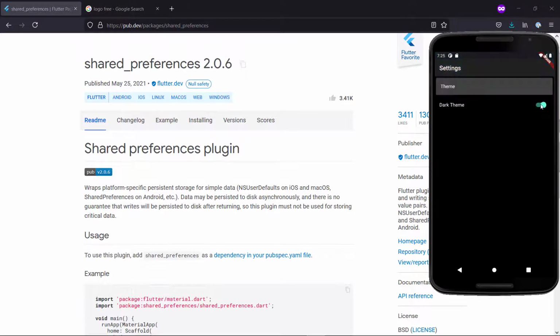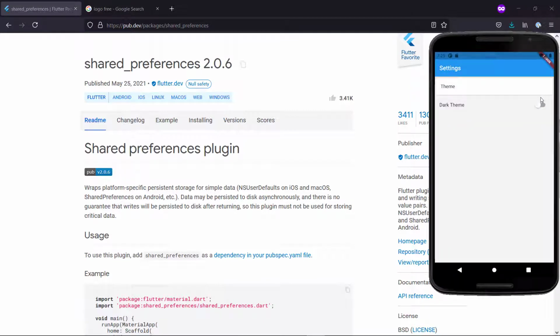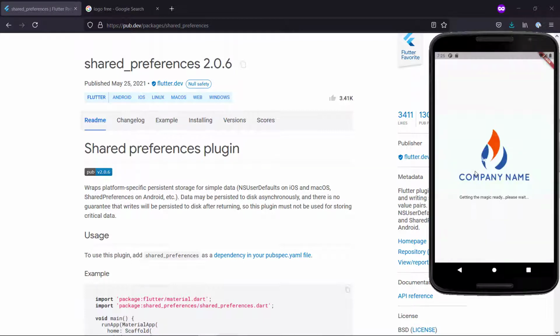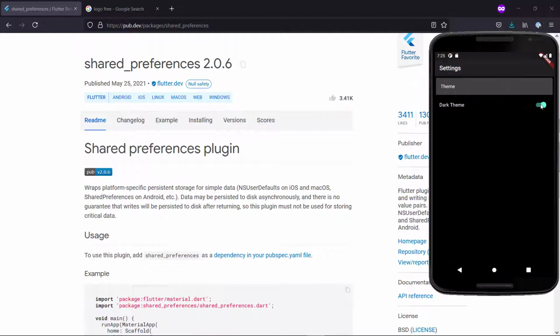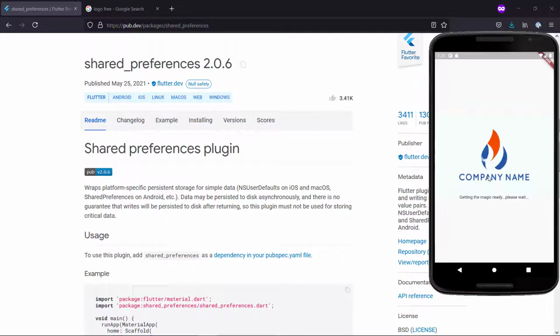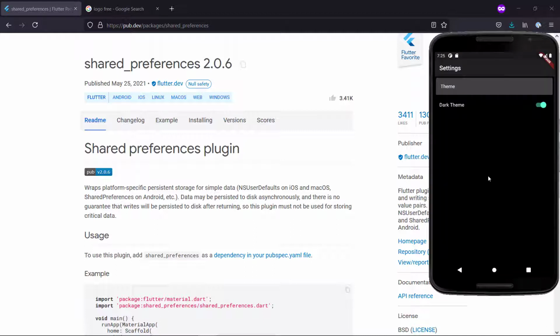But what if we restart this app now? Because if it's light and I restart this app, you will see that as part of this also, we will have a small loading screen, and then it comes up and you can see it's the light theme. If I set it to black, and let me just rerun this quickly again, you will see that we see the logo again, and then we see the black settings page or the dark theme.